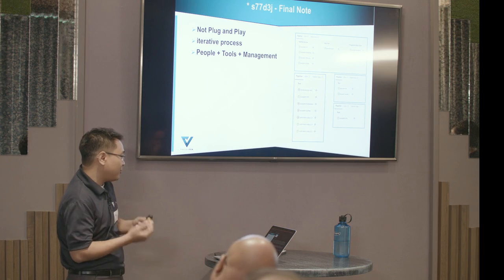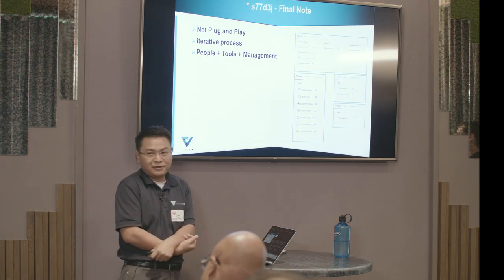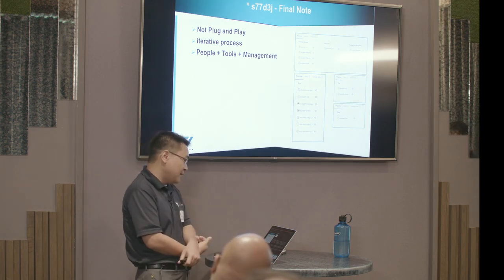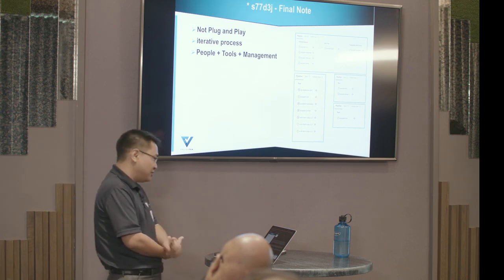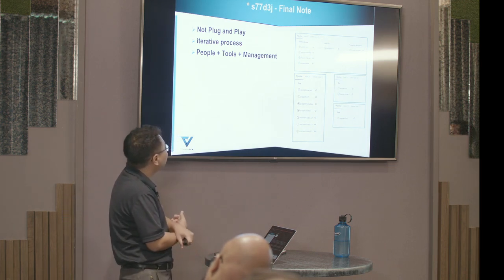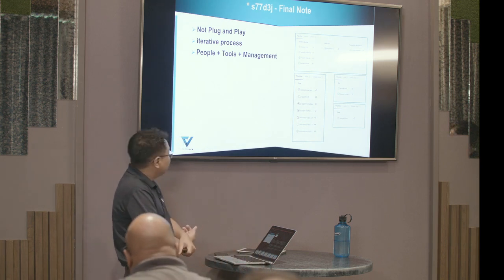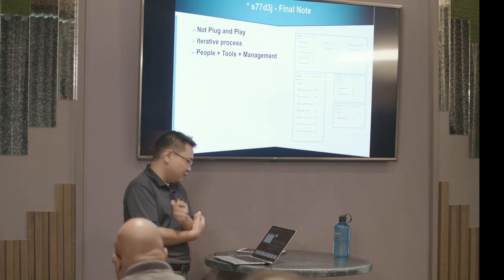Trials and error as we improve our process, but in the end, we're always able to overcome those issues and we're ready for the next challenges and the new features from GitLab. And I would also like to mention it takes people that are willing to take on the challenges, along with any new tools and technologies available, as well as the management who can understand and lead the way to achieve the goal.